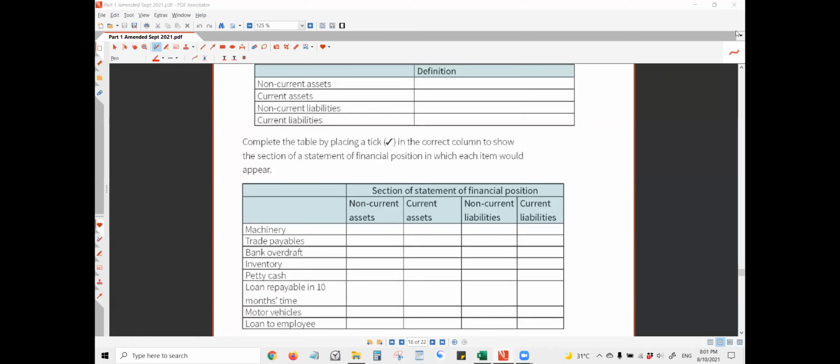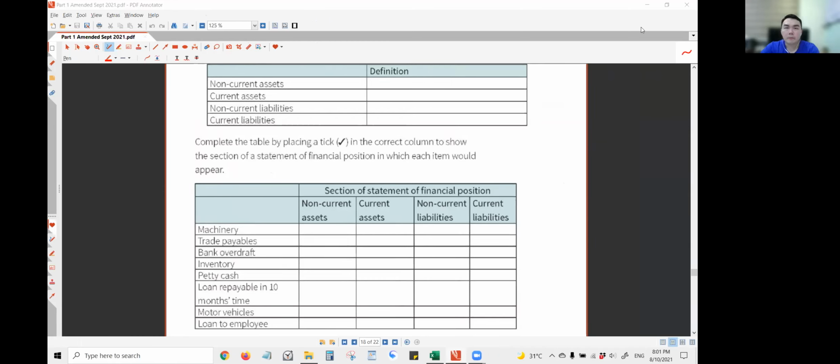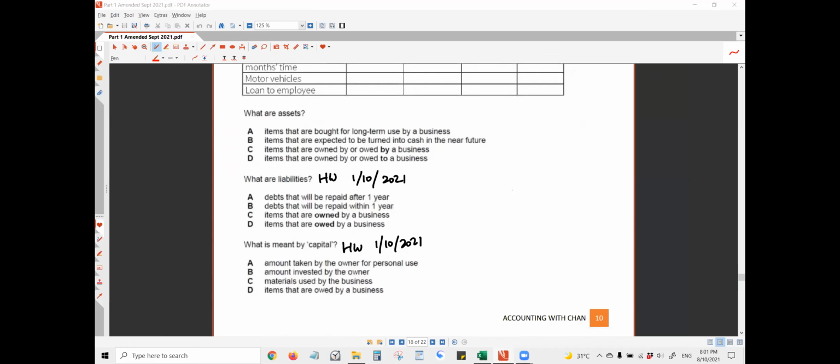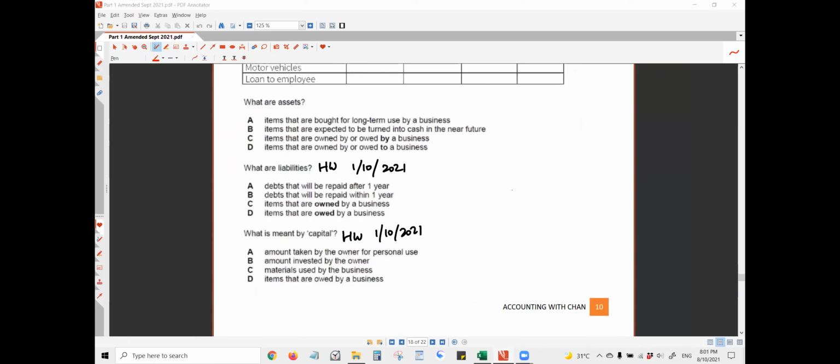Okay, hi. As usual, for almost every subject, the first few topics will be easy, right? This part one is really easy, and I told you to try a couple of questions as homework. Now we go through them together, quickly, because it's quite easy. But easy doesn't mean we should do it fast or hurriedly. We must be careful as well.